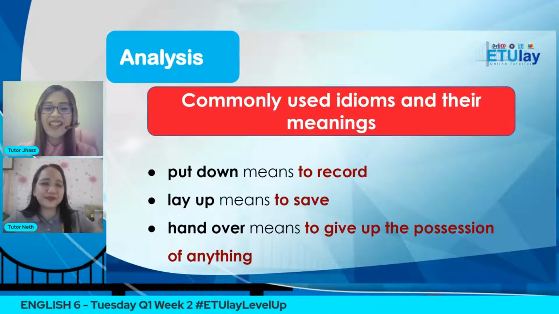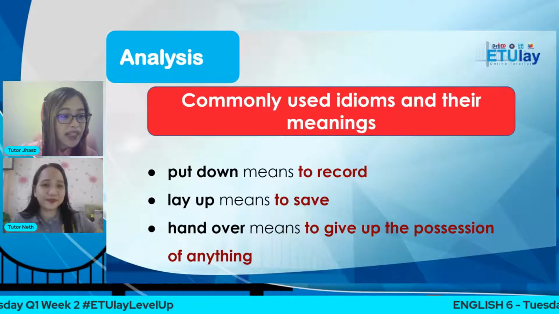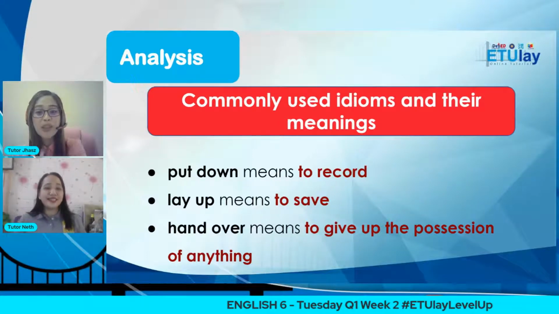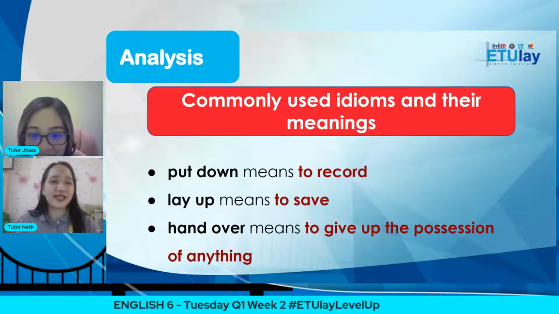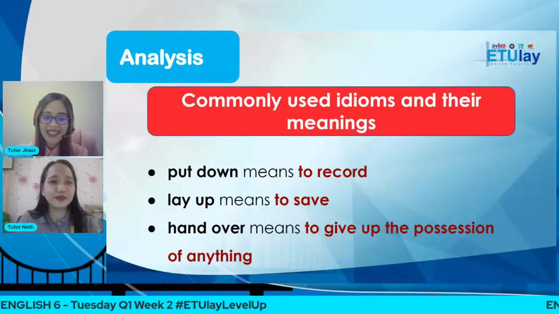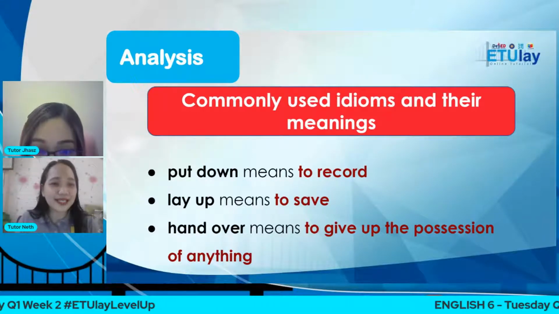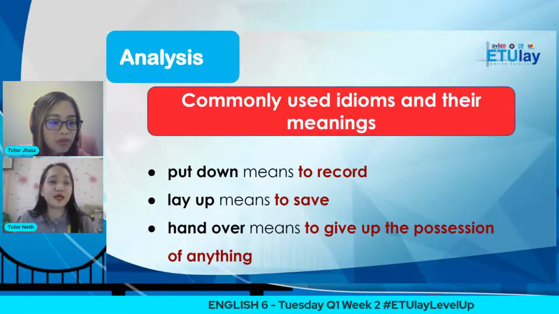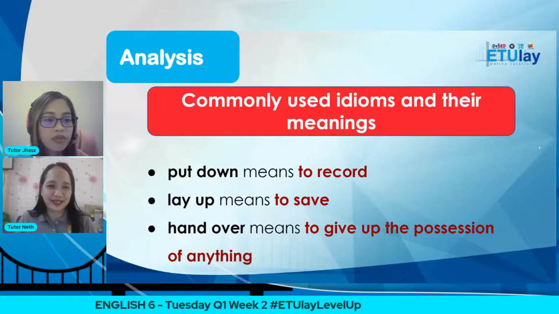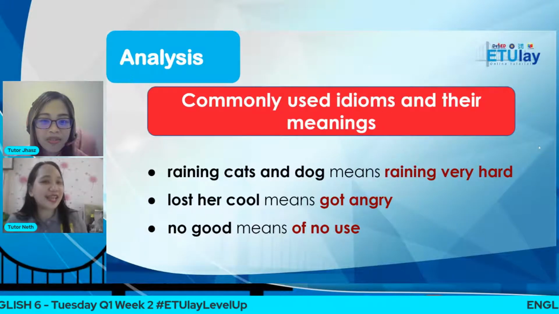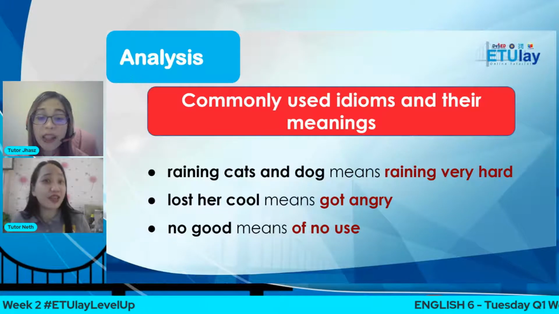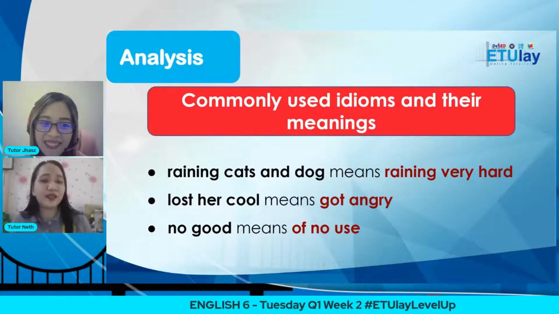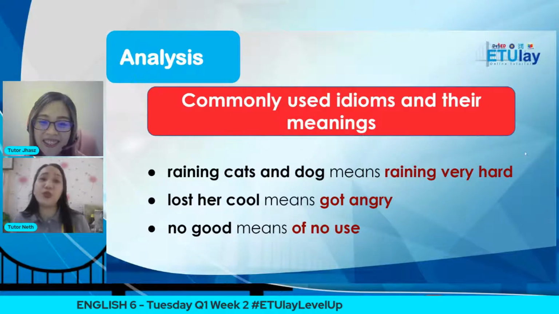Okay, and the next example we have here is put down, which means to record. Tama ba? Yes po. What else, Tutor Net? Lay up means to save. Hand over means to give up the possession of anything. Meron pa po. Raining cats and dogs means raining very hard. Lost her cool means got angry. And no good means of no use.